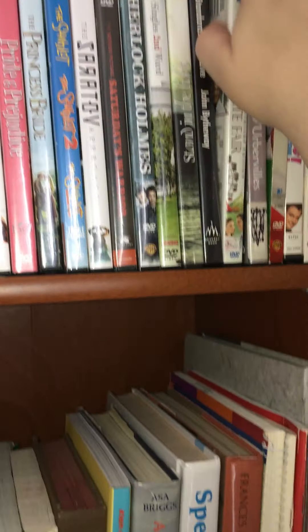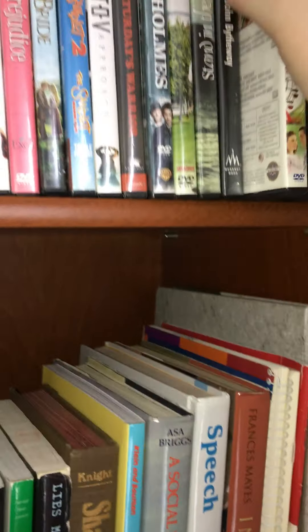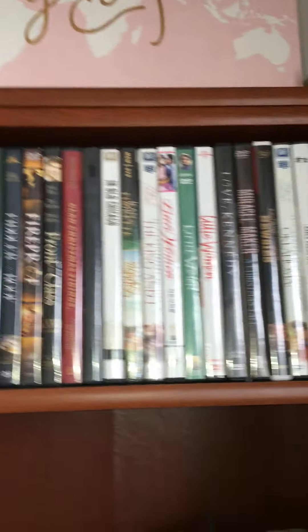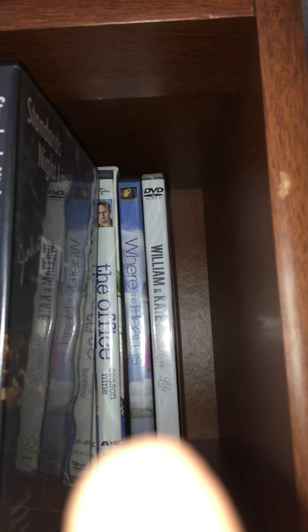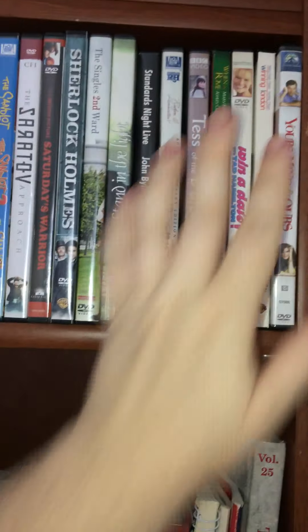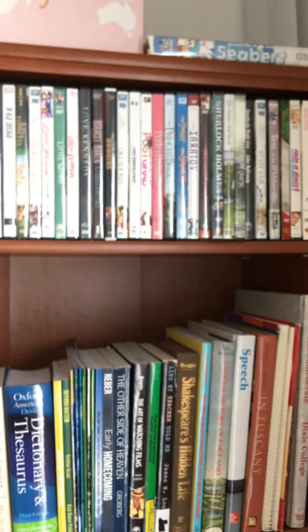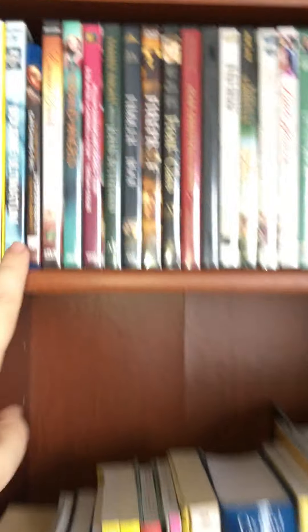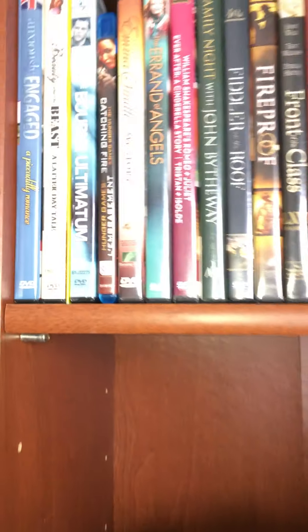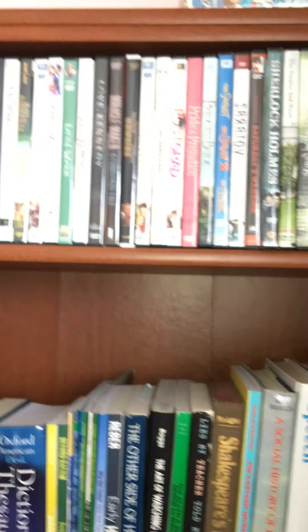I do have all of my movies, and they are alphabetically in order. Back here I have a couple more movies that I don't watch as often, like 'Where the Heart Is' and 'William and Kate.' But then I have the entire series of The Office, so that's where I keep all of my different series. If there are movie series, I keep them back there as well if I have at least two movies within the series — like with 'Catching Fire,' I only have the one, so I just let that sit out on its own.